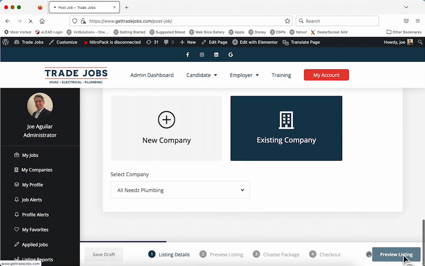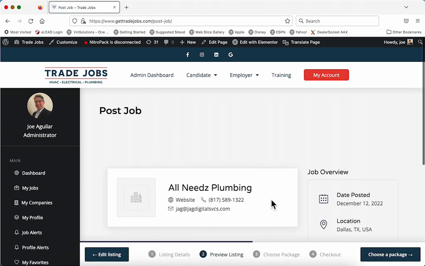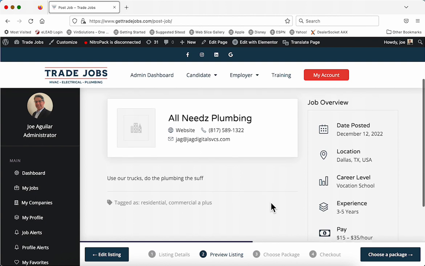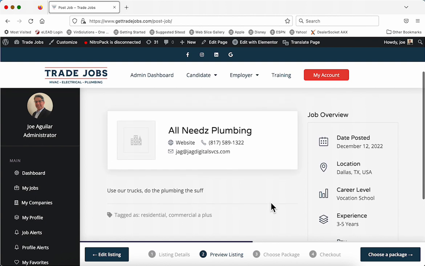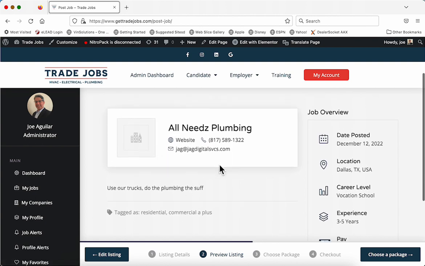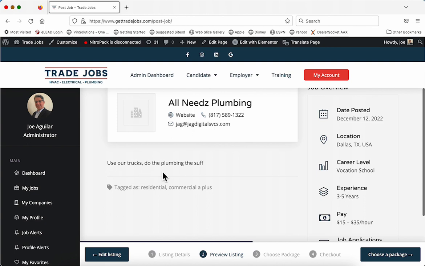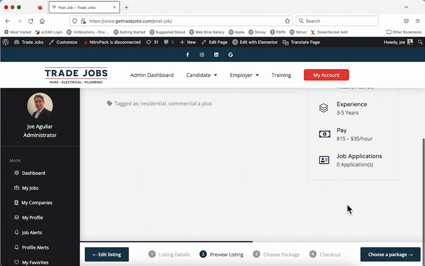So then when I hit preview listing, now if there's something wrong, it'll take me back up and show me what I did wrong or didn't fill out that was required. So there's my listing. I could have had a nice picture there. There's a short description. Well, that really would be a full description because I'd have it, and it gives you the rundown. Very nice, right?